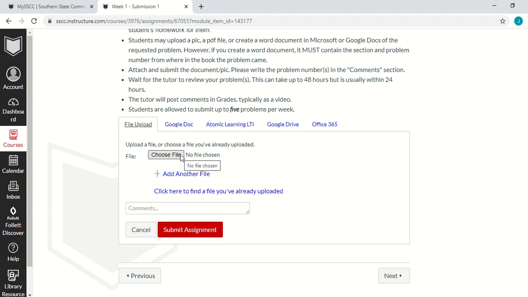The difference between that and the math lab is that in the math lab you can actually post a picture. Let's face it, it's kind of hard to type math problems sometimes, so it's easier if you just take a picture. You can take a picture, upload a picture, upload a PDF, or upload a document, and there's the file that you would upload.